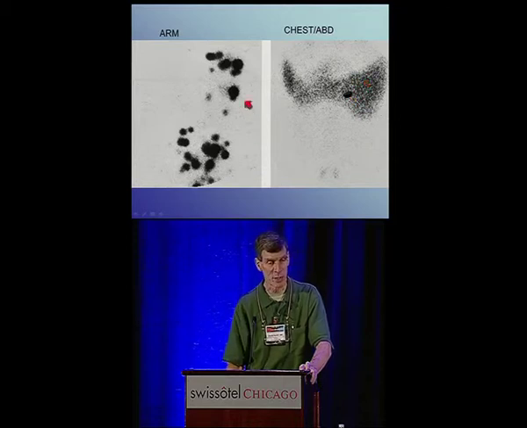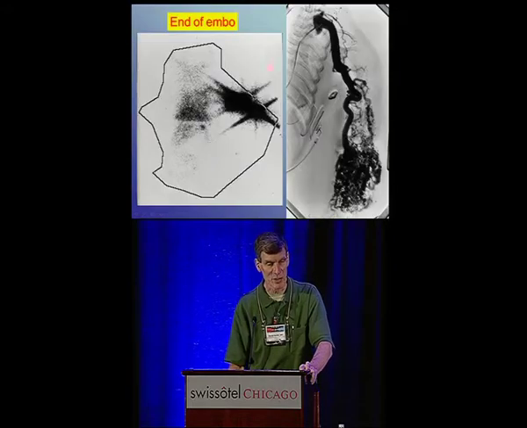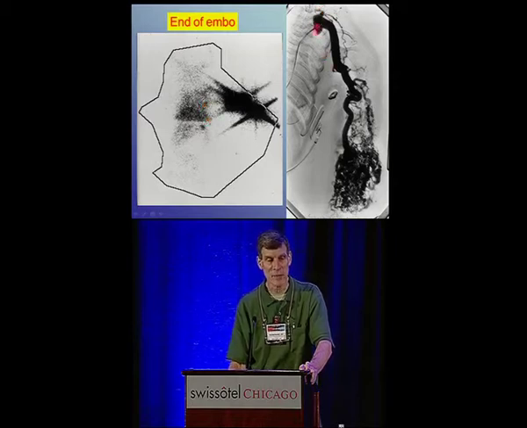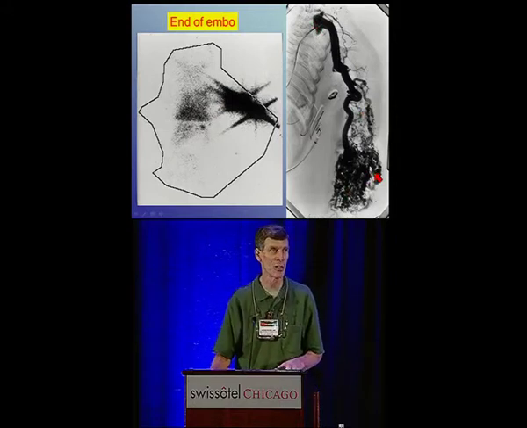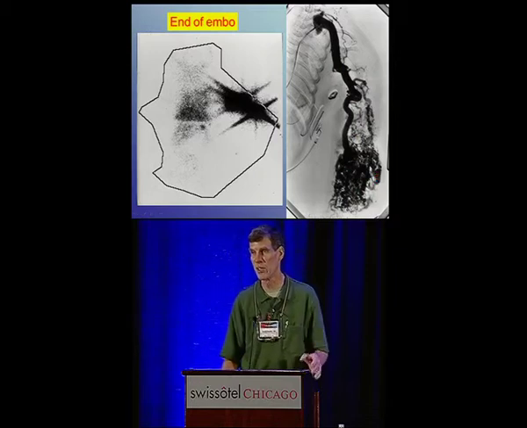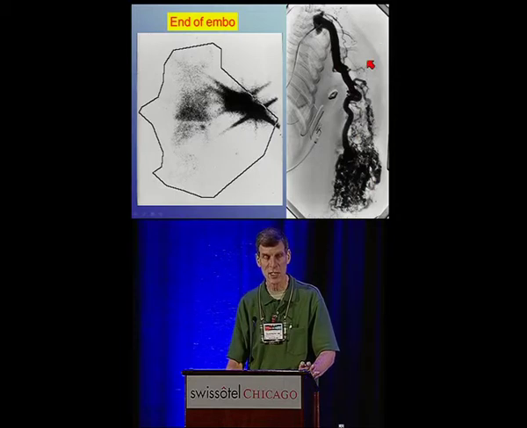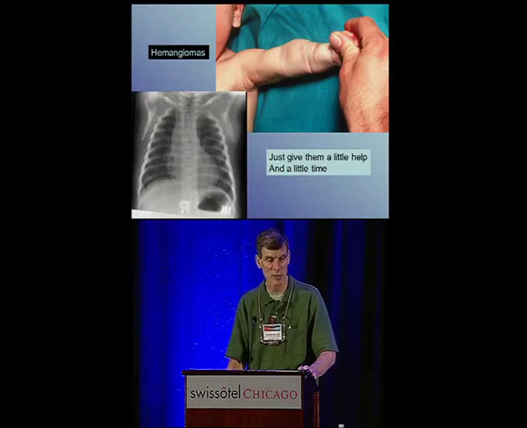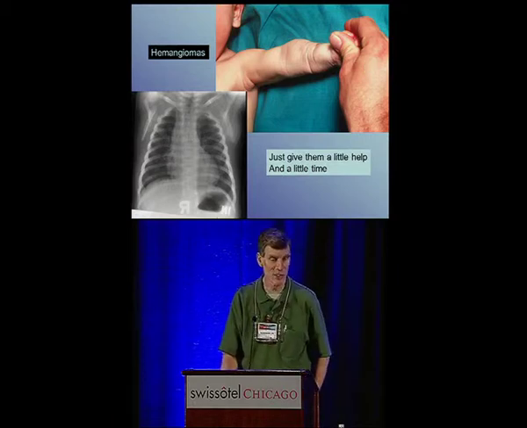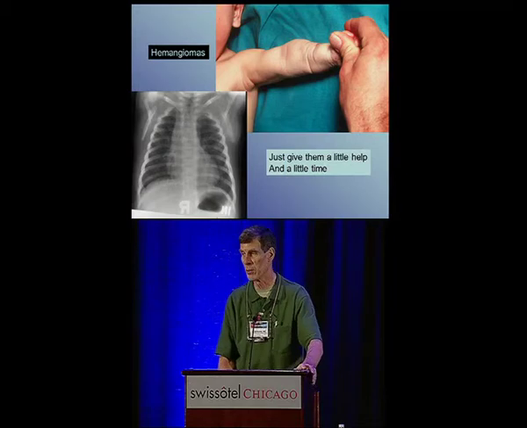And then we ended up with an arm full of tagged Ivalon, which was fine because the arm was tagged, but there was only one area, this one that we saw before, that went actually to the lung when we went down to too small a size. And within about a week, you see that even though there's a tangle of vessels that are still here, the outflow into the vein has been essentially eliminated just by arterial embolization. And the kid's chest was shrinking down, his heart was shrinking down, his arm was shrinking down. And about 6 months later, he's a cute little kid with a functional arm and a completely normal size heart.